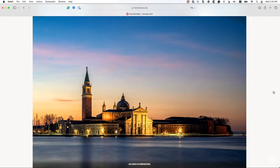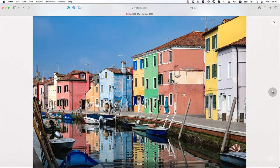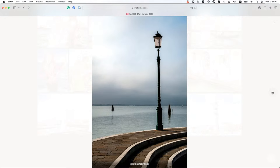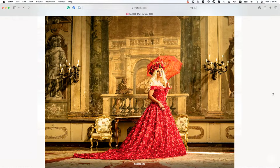See, look at that. That's nice. Boy, if that was your opening shot, I would really be impressed. So you're not far off. You've been there during Carnival, which is nice. You're not far off from having some really, really neat stuff. You got the photos. It's not the photos. You've been to Burano. Ooh, I like that a lot. That's very artistic. It's very graphical. I really like that shot. Very nice. Inside the ballroom.